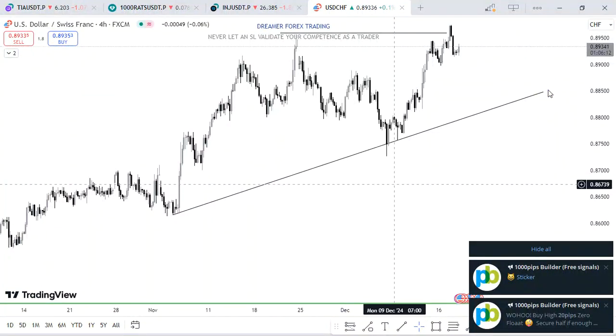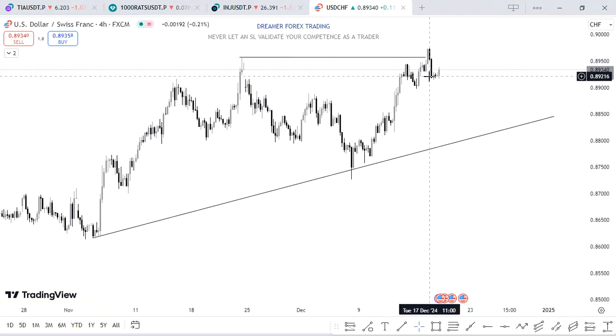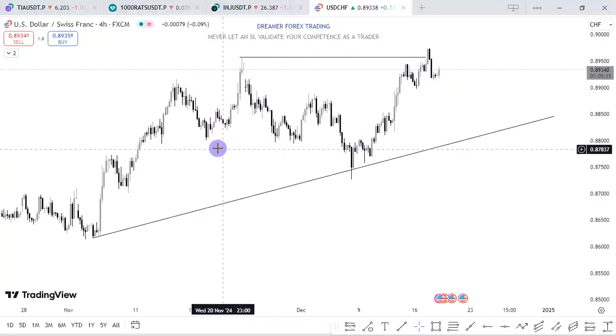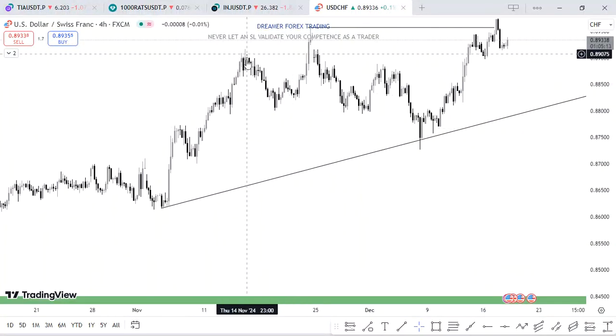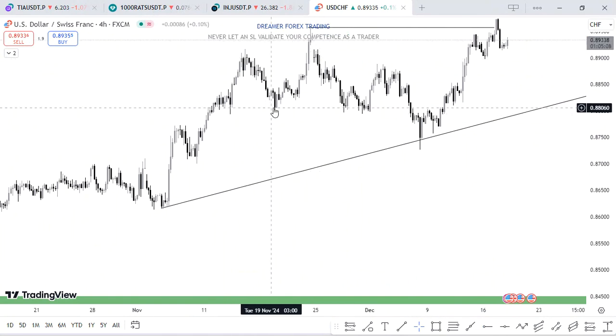Now we've not had any clear indication that the market wants to start going bearish at any point in time. The fact that we know this is a downtrend doesn't mean we'll just enter the trade from anywhere and sell it. No, we need to wait. We need to see a clear confirmation that the market is going bullish, like what happened here, right? You can see the market created a high and then a low, and then came back, created a high, and this last low was broken. This last low here was the last low printed, and then it was broken at this point, and the price came back, mitigated this flip zone, and then started selling.